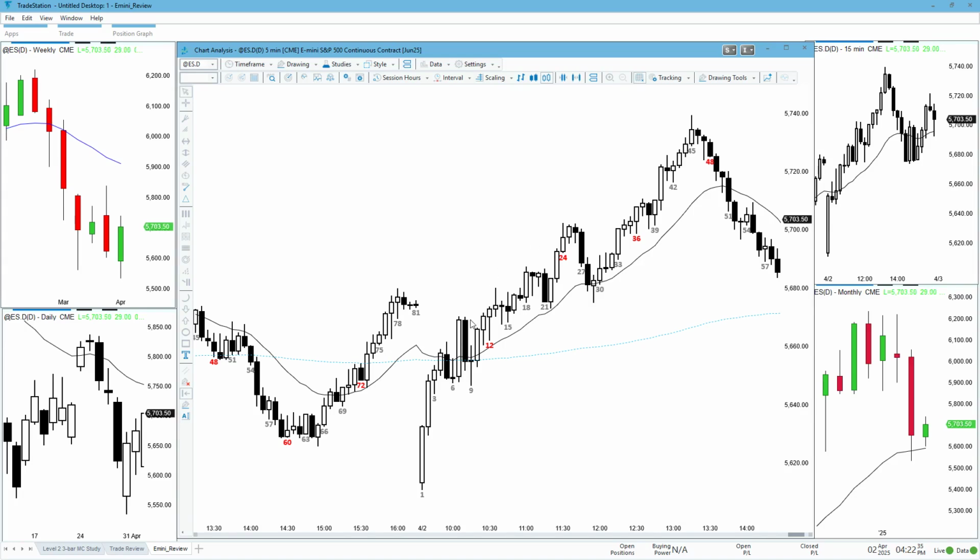But for me, I like to pay attention to whether, in this case, for a bull channel, the bears can make money, how easy it is for them, or how difficult it is for them. And that's straight from the Brooks trading course. That's not my idea. So we finally get a 3-bar micro channel for the bears down to bar 28.